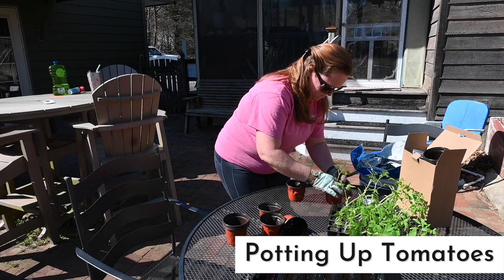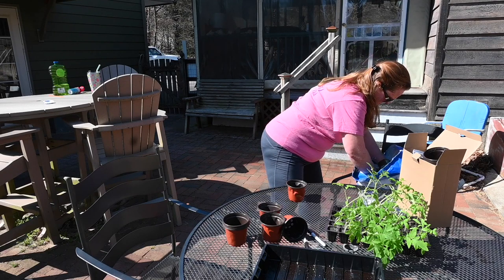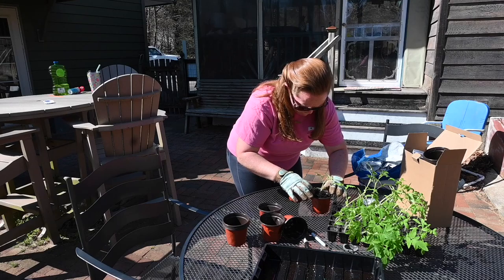I do have to say that I did not like the potting soil that we had. We have had really great luck with this potting soil in the past, but for some reason this bag had a lot of wood chips in it. So it was not the most ideal potting soil to pot up, but it's what we had on hand.